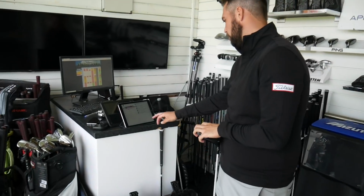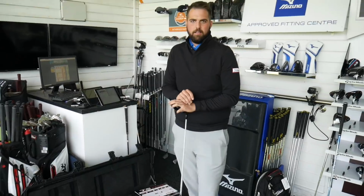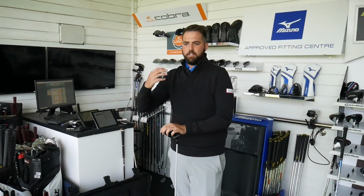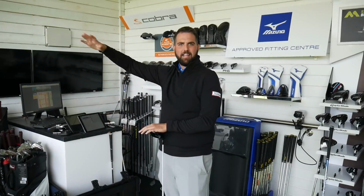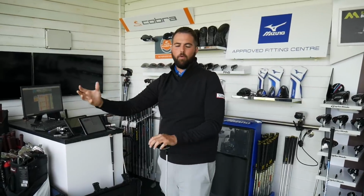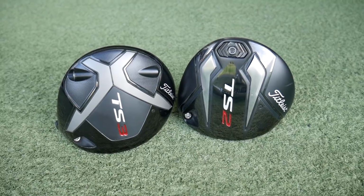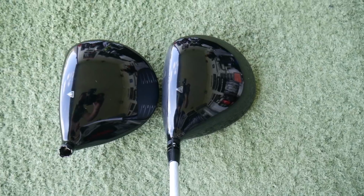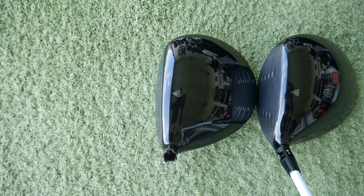That's massive. So that's the biggest story then, would you say, with TS product, is the consistency of the speed off the face? It's the speed, it's the deliveries. We like to think about up and down dispersion. If we can take that out of the player's game, and golf is left and right, that's golf. But if we can deliver that from any kind of fitting, it's easy to sell you the high ball speed numbers and go off that. But it's looking at the overall picture.